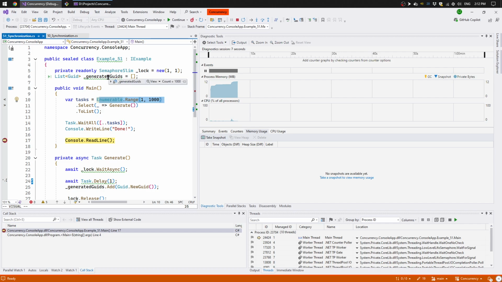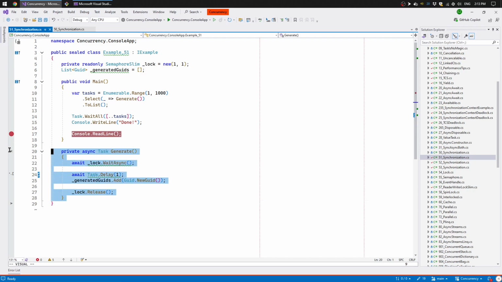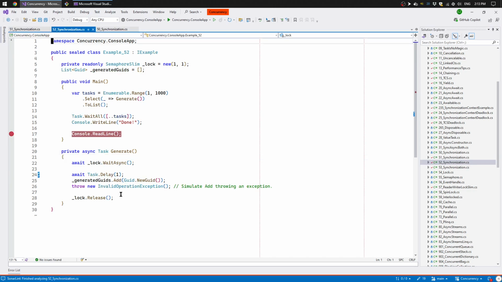So now if we check our generated GUIDs, you'll see that all 1,000 of them will be entered here because we are entering these GUIDs one by one using our lock. However, this code is a bit incorrect. Let's imagine this situation. What if some part of this code before a release happens will throw an exception?